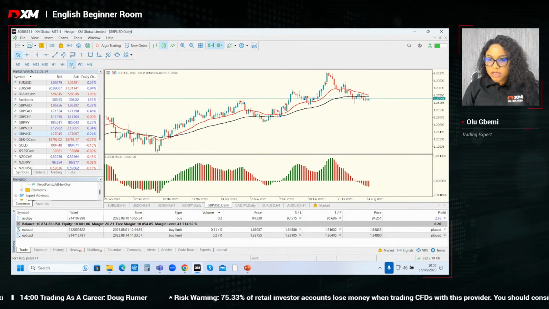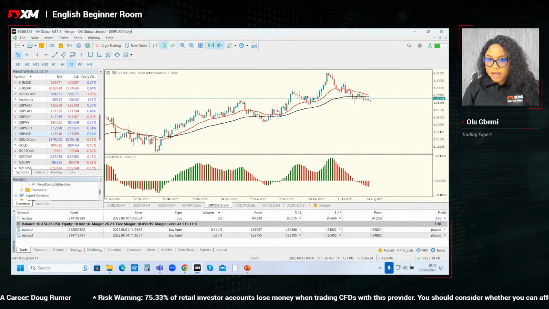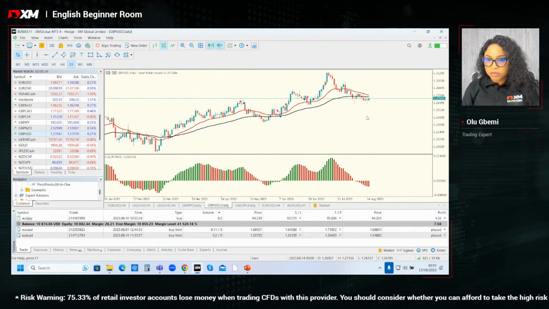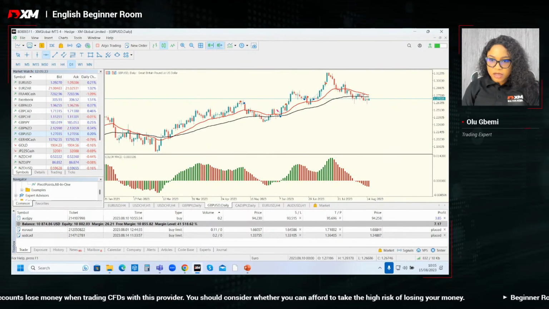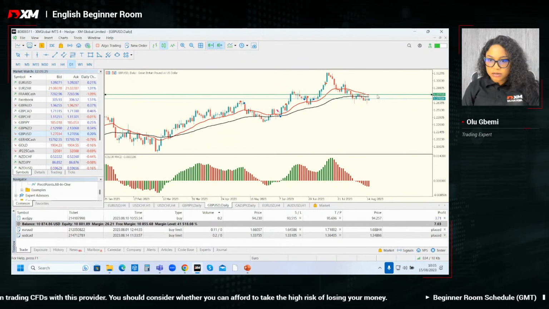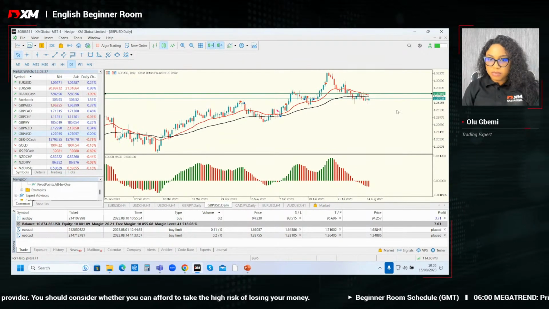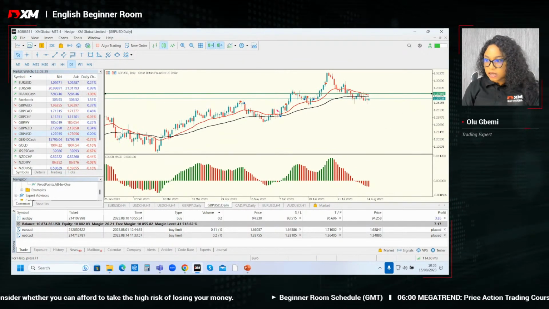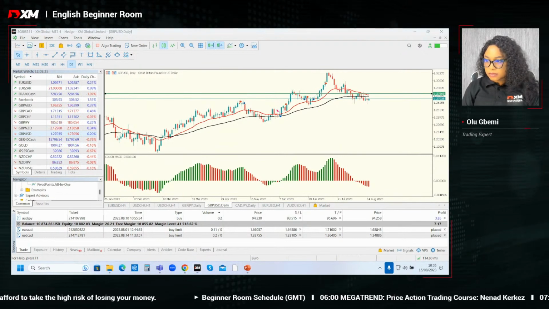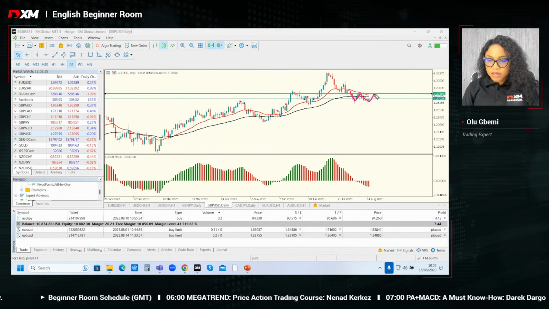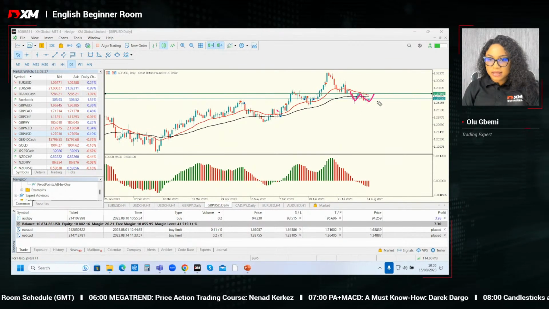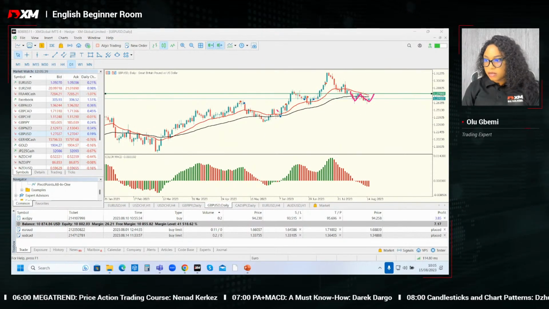Okay, on the daily where we are, I can't see a double bottom yet. Maybe if it breaks above here, it will look a little bit like it. If it could break above here, then I'll take it that it's a double bottom. It hasn't broken above, so we can't define it as a double bottom yet.